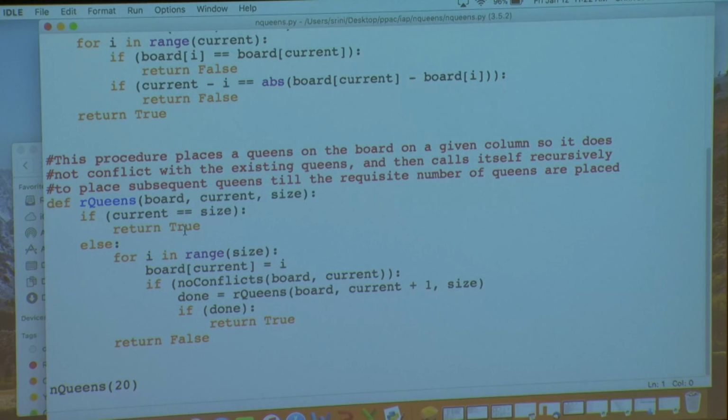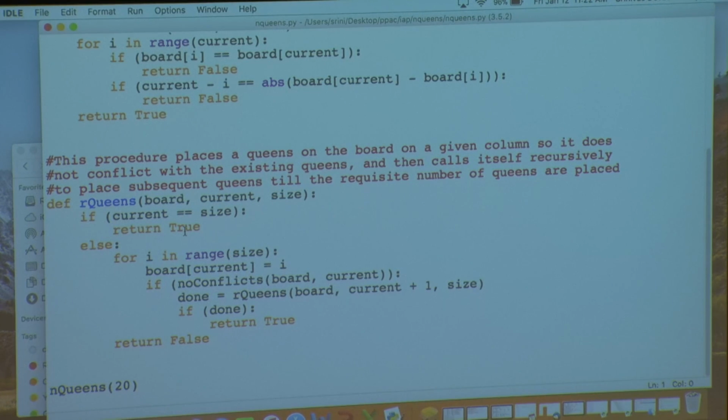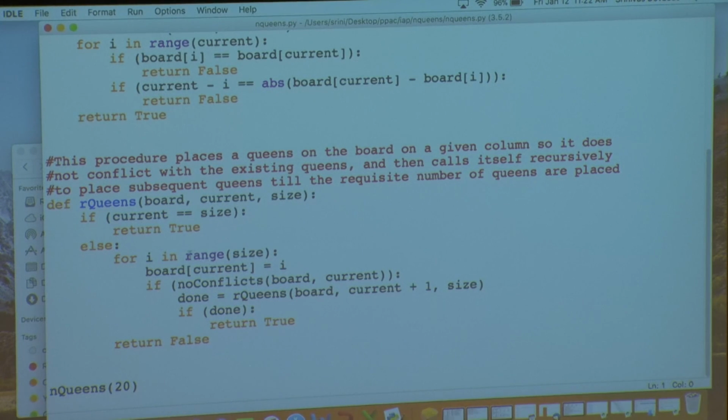So when you get to that, quote, 9th column, you're off the board and you're done, and all of the existing queens, the 8 queens that were put on the board, didn't conflict with each other, right? That's kind of how it works. And then over here, you've taken your 8 loops that were in the 8 queens problem, or the 4 loops in the 4 queens problem, and you've turned it into 1 loop.